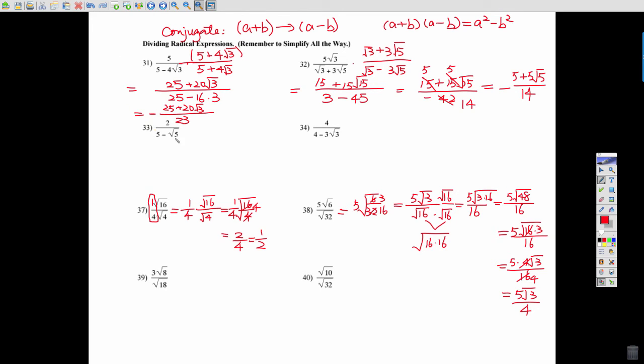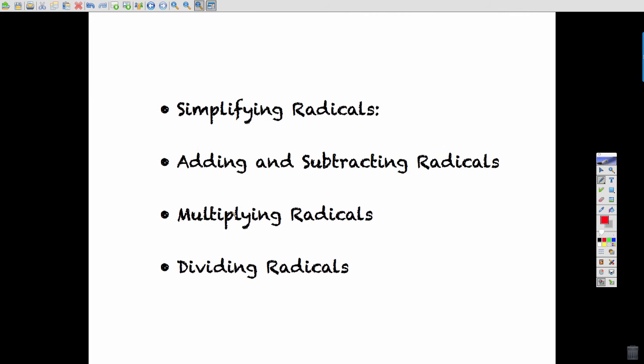Okay, so these are just some more challenging ones for you to practice, but you really need to know how to solve these ones at the bottom. So to recap, the first thing we reviewed is simplifying radicals. The way to simplify it is to multiply a radical over a radical so that you no longer have a radical inside. But before you do that, you want to factor it as much as possible.